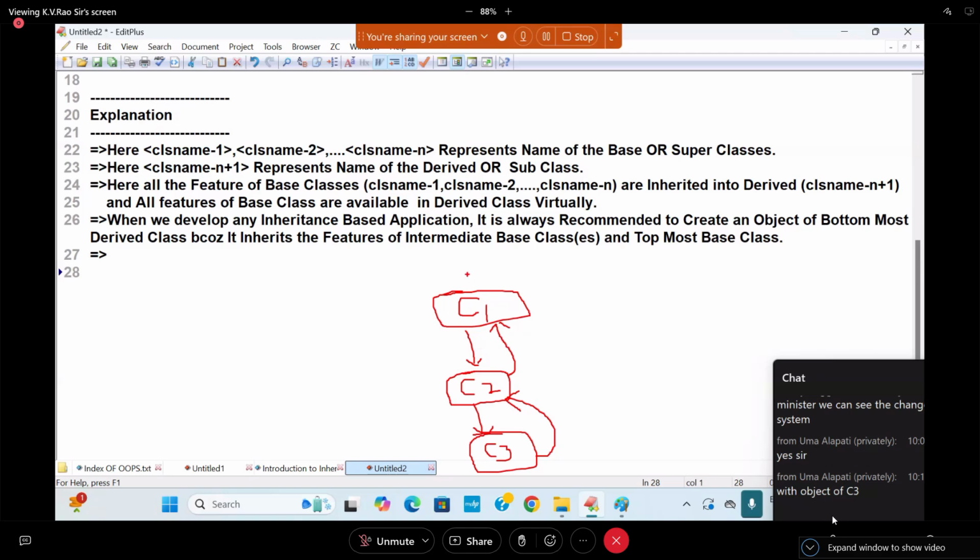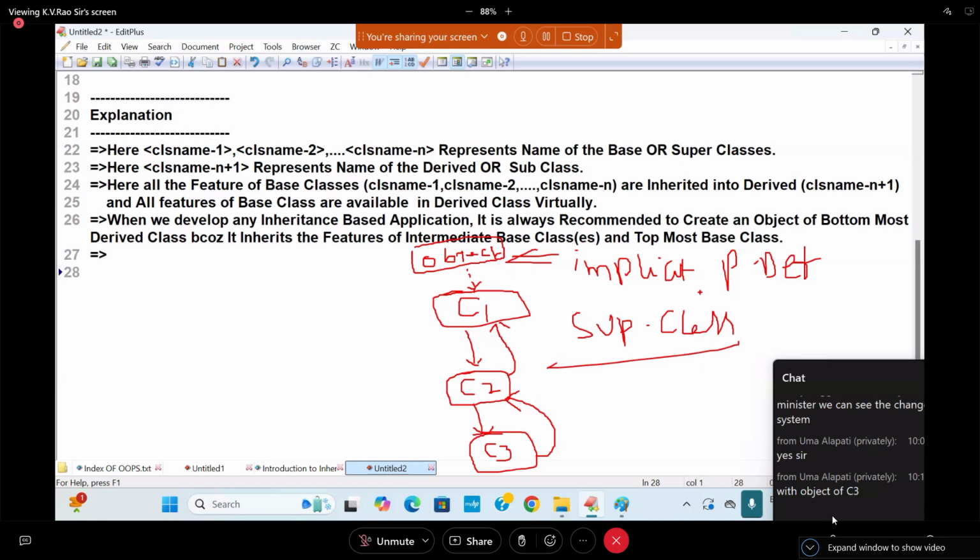So C1 implicitly has one superclass present over there, called object. Object is the implicit predefined superclass.